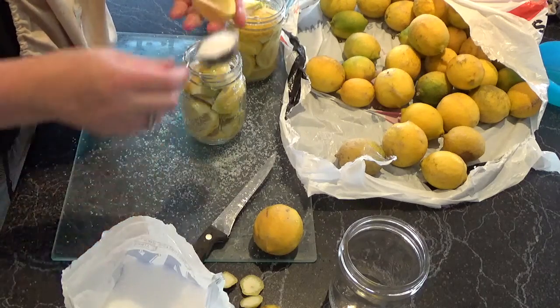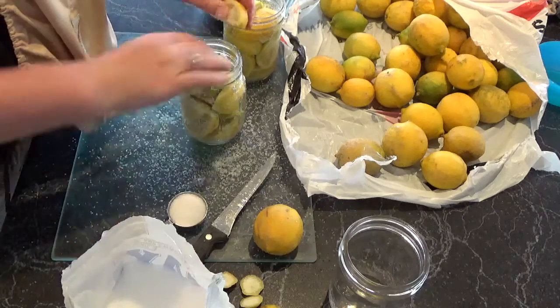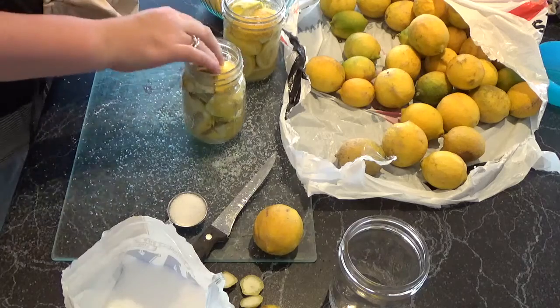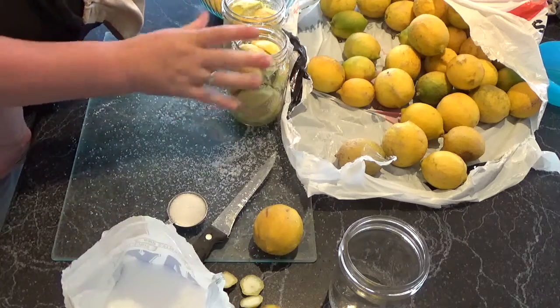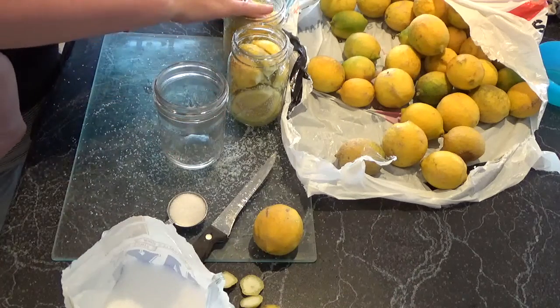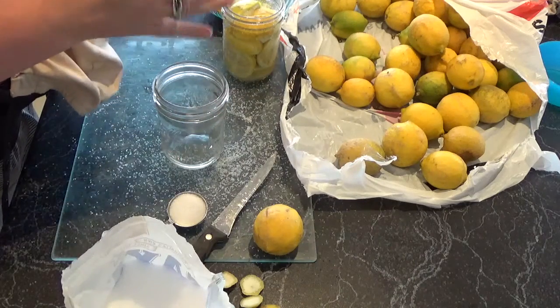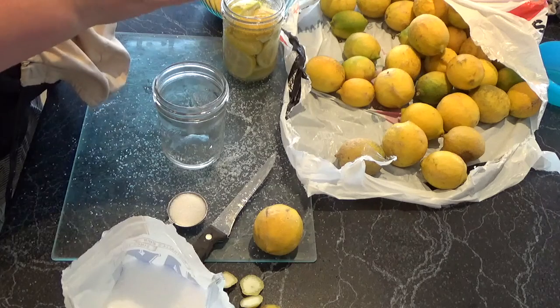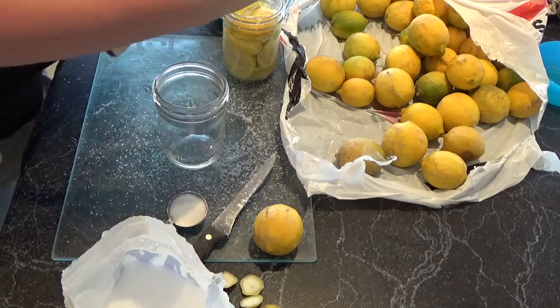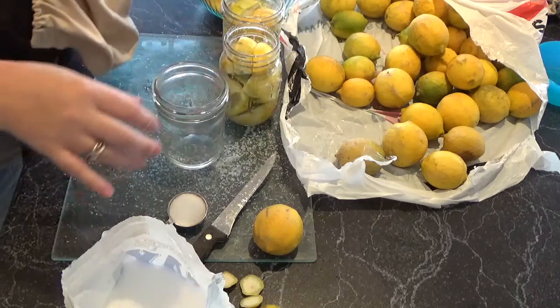Oh, Bubba. And I'm going to squish that last one in. After I have my three jars full, I'm going to squeeze some more lemon juice and just ensure that there is enough juice covering all of those little bits of air holes and everything.